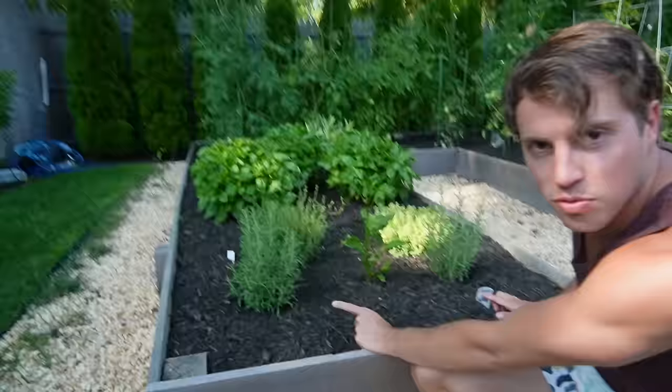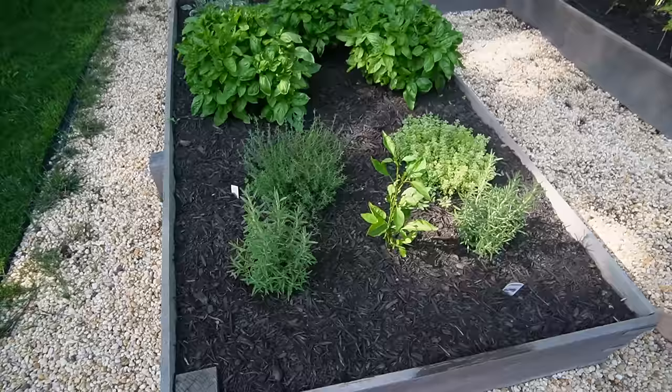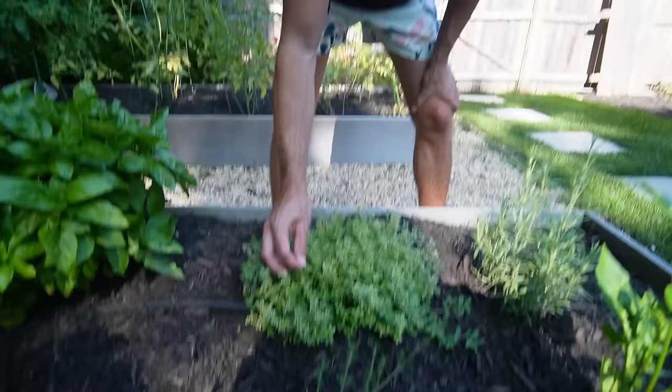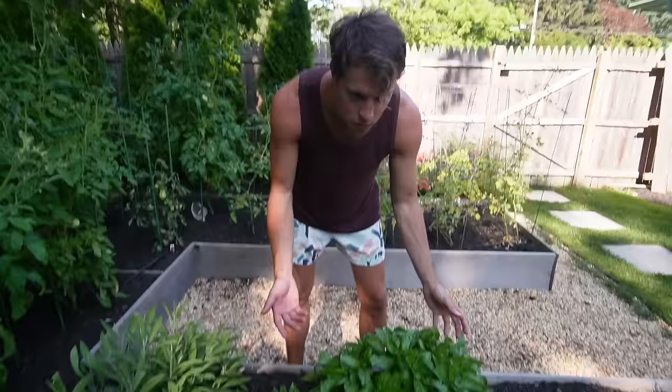Let's take you to the garden — we've done a million videos on that. We have two rosemary plants because rosemary is my favorite herb and you can't have enough. There's a pepper plant — the hottest pepper you can plant, apparently. Then we have thyme and lemon thyme, which is essenced with lemon — I don't know how that works, but it's a thing.